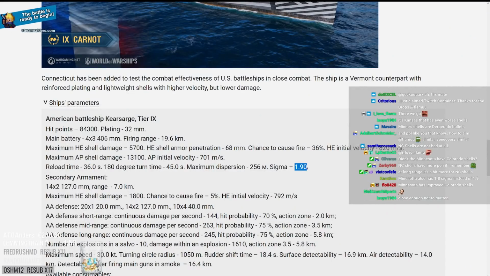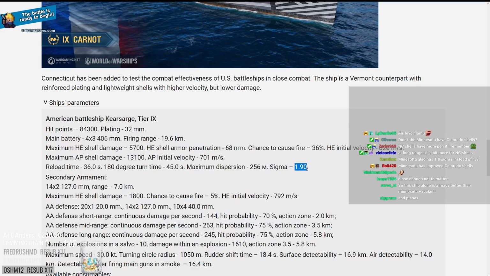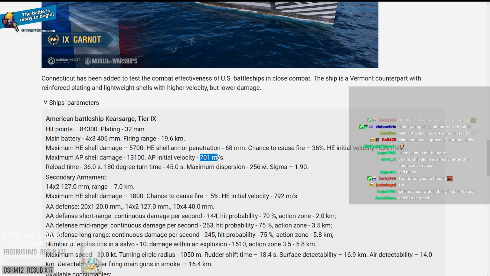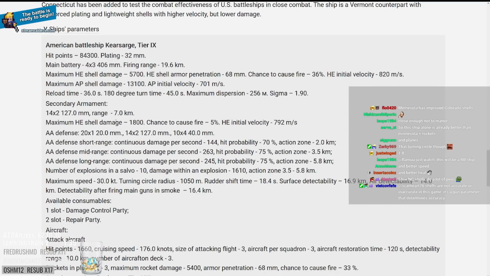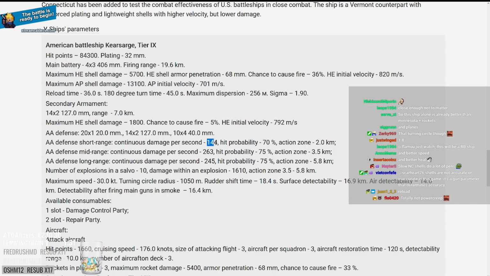Sigma 1.9. Isn't Minnesota Sigma 1.8? It was 1.7, then they buffed it to 1.8. So the guns are in every possible way better already. Except shell velocity. Interesting. Secondary armament. Not much to talk about with this kind of continuous, mid-range.